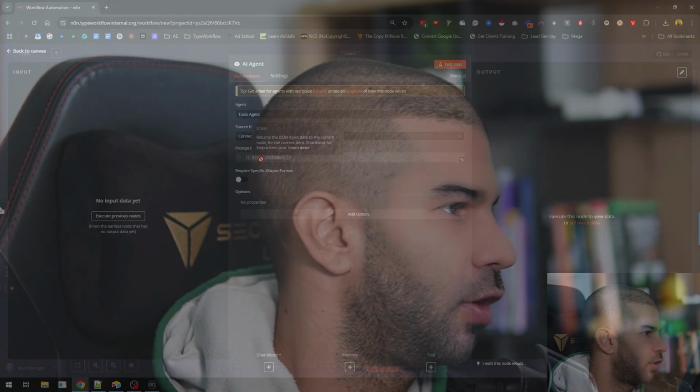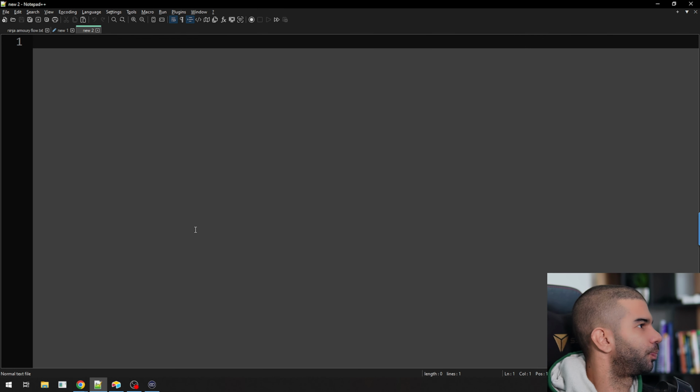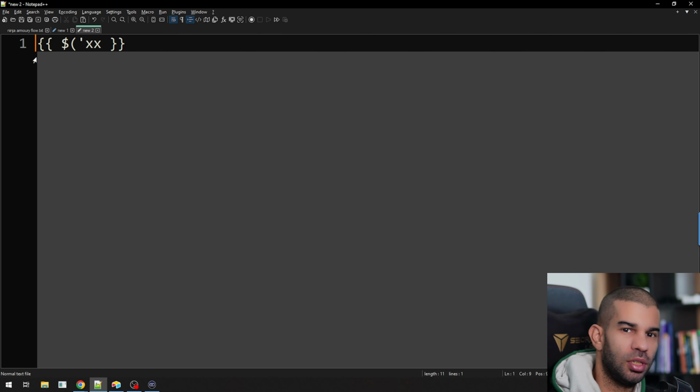And in N8N, whenever you have that JSON dot, it is referring to the node that is exactly before the current one. If you wanted to refer to other nodes, you have to use a different type of notation, which generally would be something along the lines of you start or you indicate a variable, which is done by these double open curly brackets and the same closing curly brackets. And then you would just put the $ sign, open brackets, and type in the name of the node that you are referencing. So that would be how you would refer to nodes that are not the previous ones.